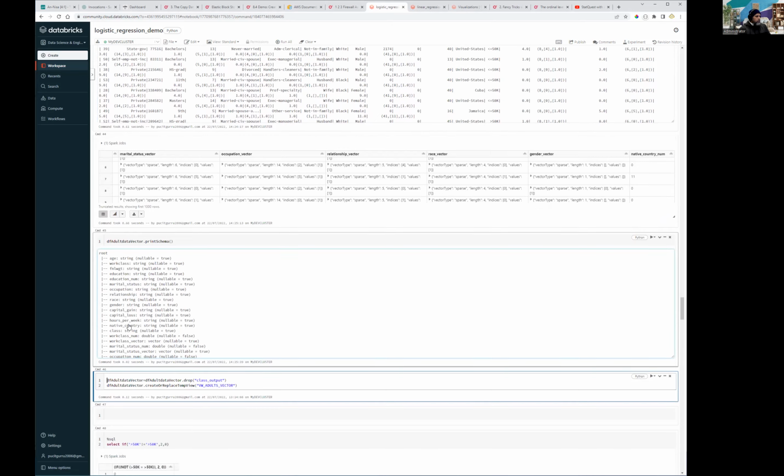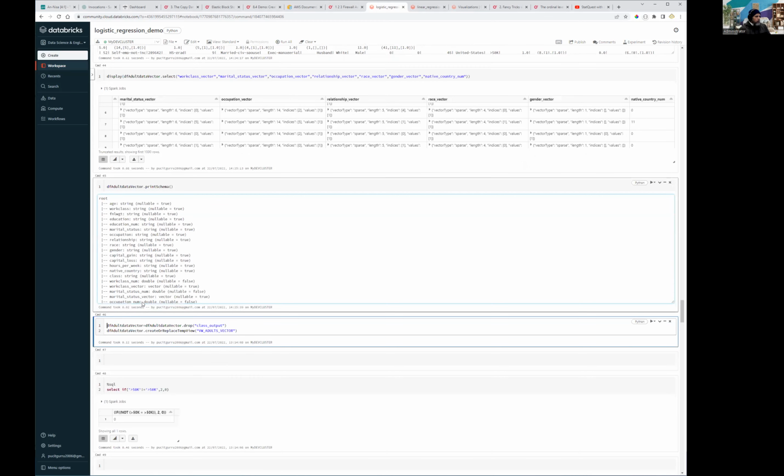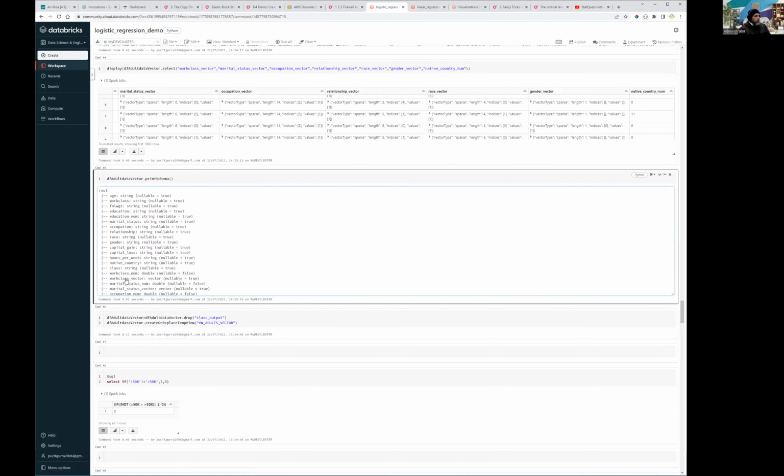So in the next one, as a last step, I'm going to show the final schema of my class. So you can see we have all these vectors which are now coming with their corresponding column, right? So up to this point, our data set is ready from the feature engineering perspective.